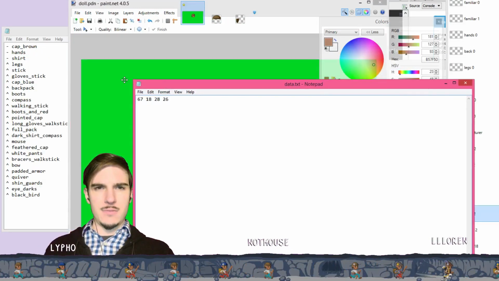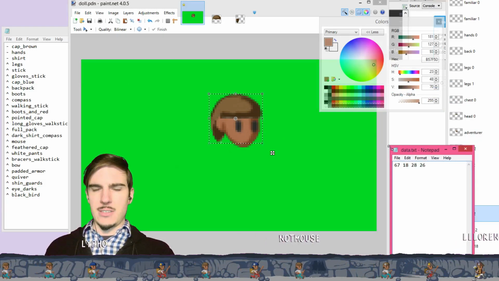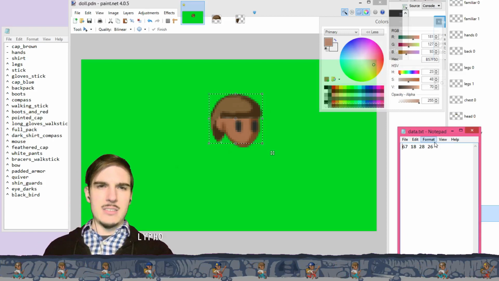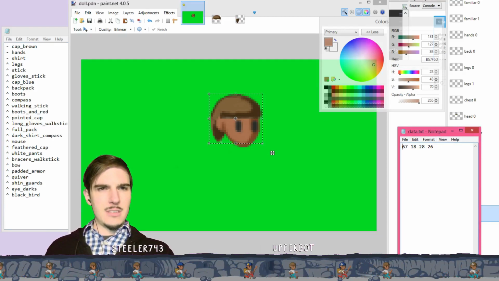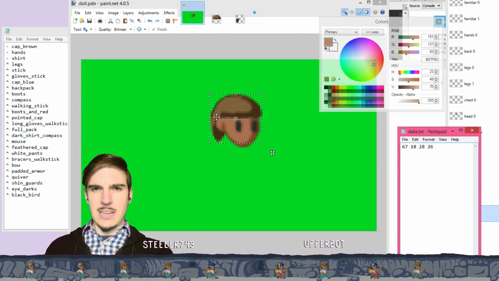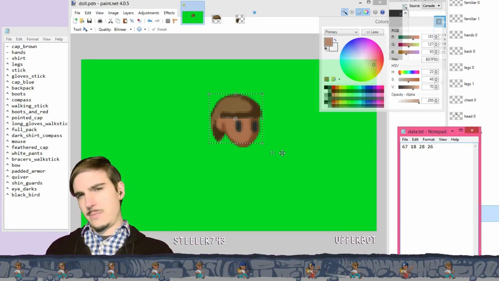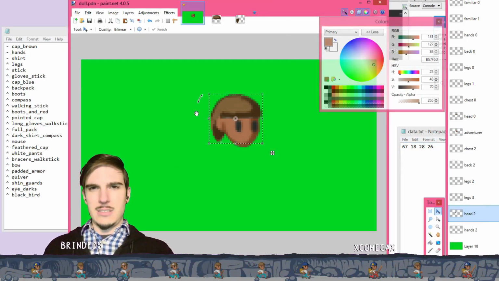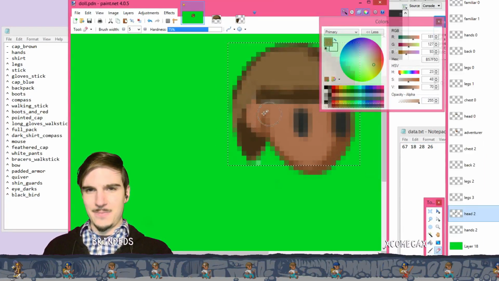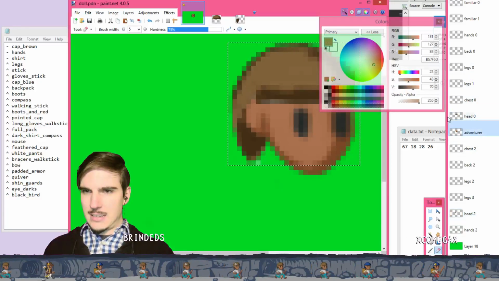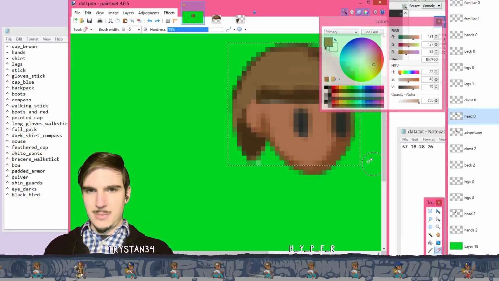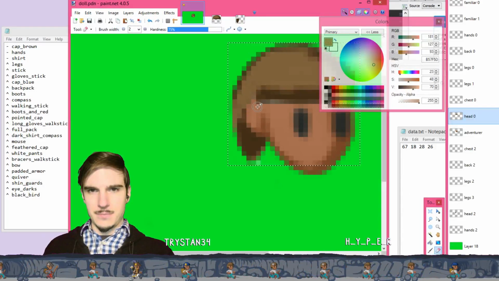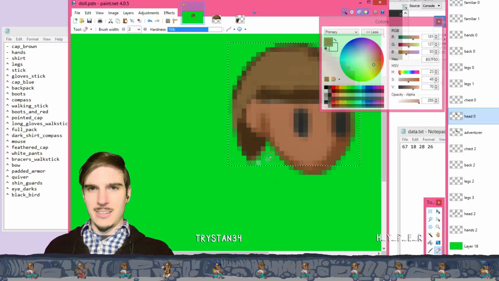All right, so Cap Brown. I'm gonna move this around so I can see it better. Okay, so hands, shirt, legs. The Cap Brown, I think I touched up already, although it's slightly overlapping the ear, and I might want to just remove 1 pixel from it. Probably. Yeah, I think I do. So is this head 0. Oops, too much. Just 1 pixel. Just that one there. It's just overlapping the ear in a weird way.